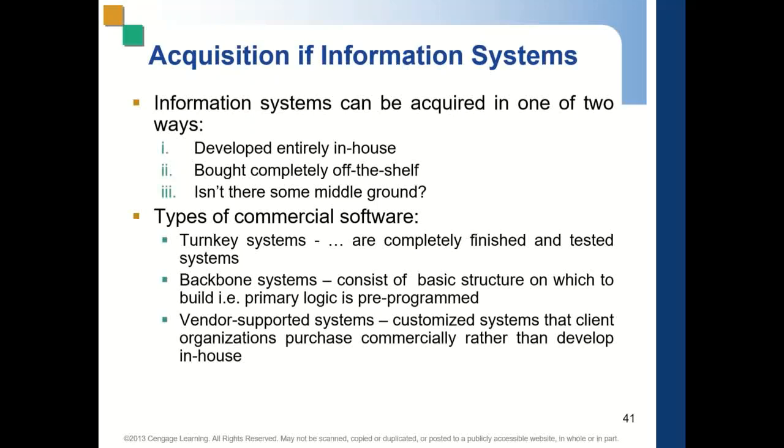This is not a course on acquiring systems, but think about it and think about whether you want a turnkey system that is completely finished. It's like the car, you go inside, you turn the key and the car runs, whatever the case might be. Or you buy systems where the basic structure is there and you're going to build your own modules around it. Or you buy a system that the vendor will support perhaps entirely.